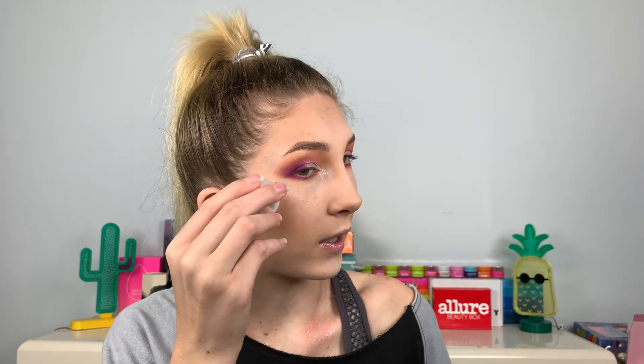I am obsessed with this new packaging — the color-changing packaging is so pretty. I'm excited to use this. I'm going to put a little bit of the liquid one on my face right here — I wonder if it works on your face. I'll just dab it — oh, that's intense! It does feel really wet on your face, and you can tell where it's a little bit sticky. But it's basically the same color as the original Diamond Bomb. I kind of wish they made two versions of the liquid — one with the original Diamond Bomb color and one with the new one.